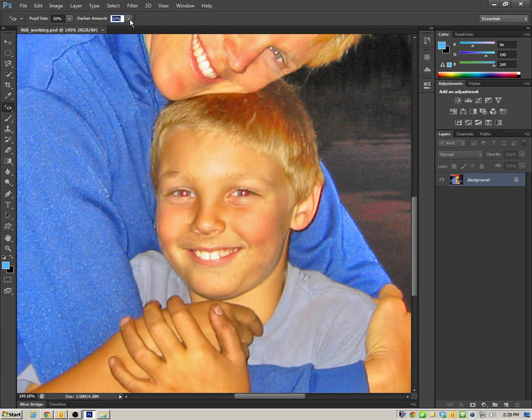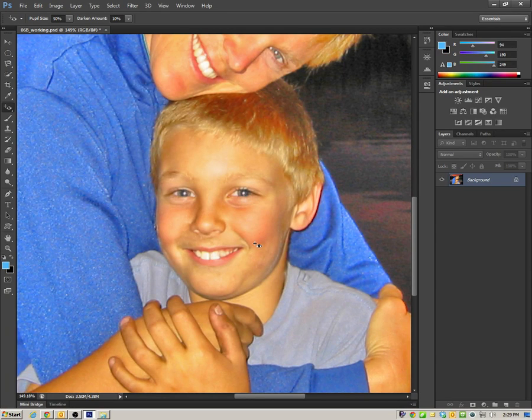Okay? What we can do then is click on one eye. All you have to do is click right in the center, and you'll see how it already changes. It's smart enough to detect the red area around it. And if you don't like the result, you can always go back, undo it, increase the darken amount, or change the pupil size. So click on the other eye to make a match.